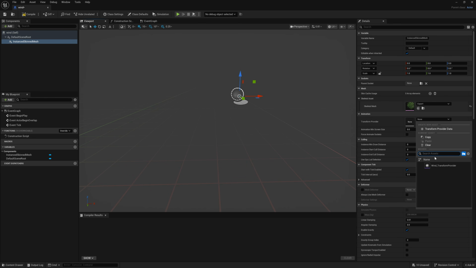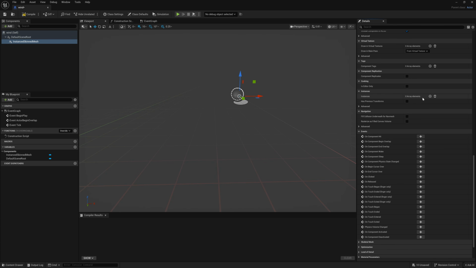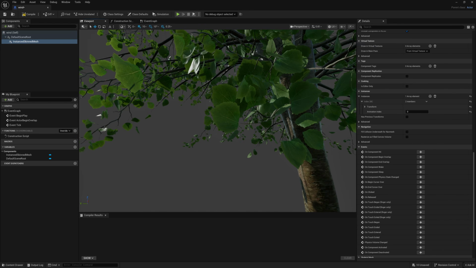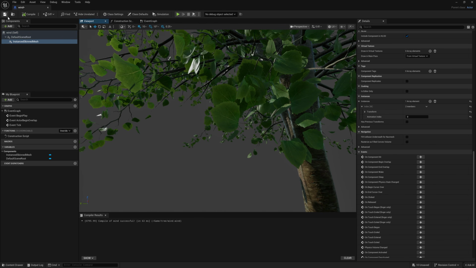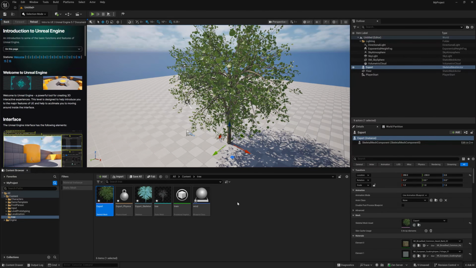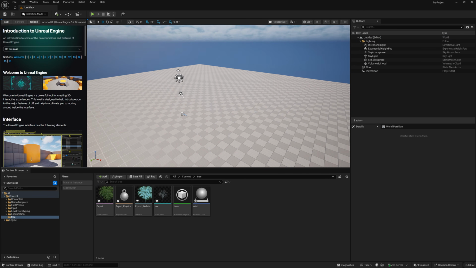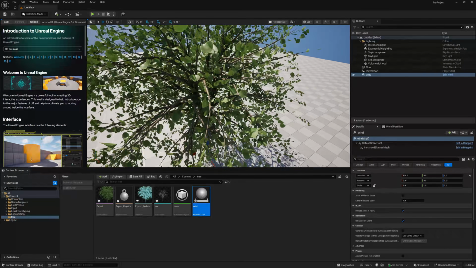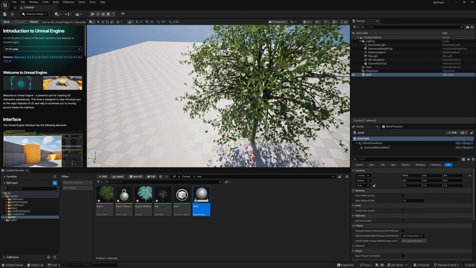And also from here you need to check this wind transform pivot and just going down you need to find this option called instance. Just click it and boom, you can see your leaves are moving. Now press compile, save it and just close it. And after that you just need to delete this one and just drag and drop this one and boom, you have your own successfully imported tree with the wind effect.